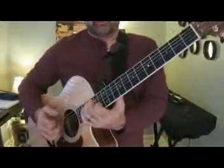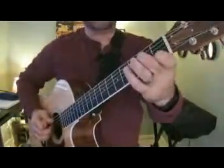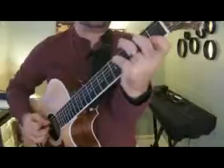Now I can do the same thing with the D bass note, okay? And do these backwards and forwards. I'm just showing you them ascending right now. So the D would be there, and that's a hard stretch. I don't like that one. Every once in a while you find ones you don't like.